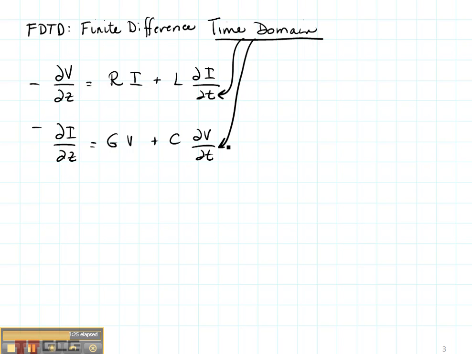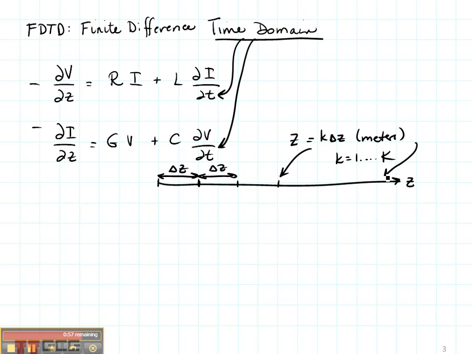We're going to use a notation here that I want to explain in some detail. The transmission line is given as a function of Z. And I'm going to sample my voltage and my current at various points along on this transmission line. Each cell or sub-cell in this transmission line is going to be delta Z long. If I want to know exactly where I am in meters, I'm going to take an index which I'll call small K and multiply that by delta Z and that's going to give me my distance Z in meters. K is going to go from 1 to big K which means when you get to the end here, your total length, the total length of the transmission line is going to be capital K times delta Z.